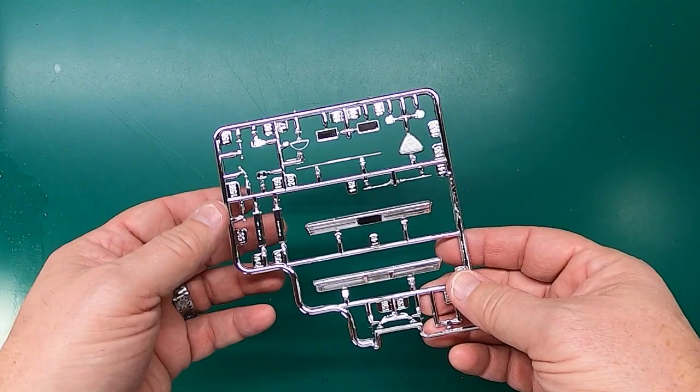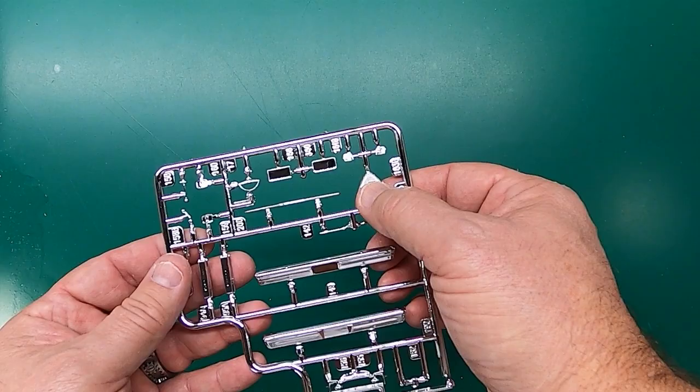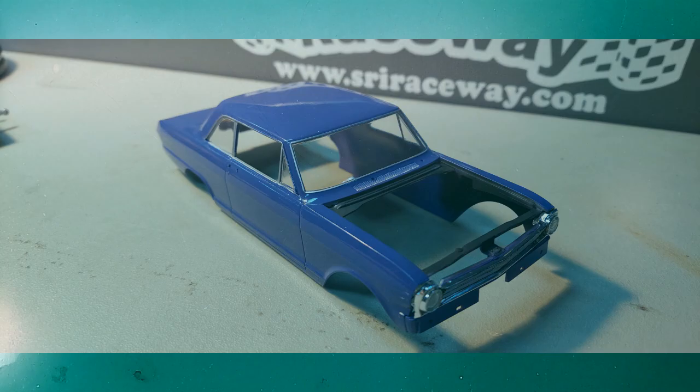Chrome's looking good. And as I look through the kit, it looks like we're going to have some extra parts. Some extra engine parts. Those valve covers are really nice. That air cleaner's cool. Bumpers look great. Chrome's beautiful. The glass is really nice. I didn't pull the glass out, but I'll show you Dave's model. There's his glass in. He said the glass went in great. The glass is thin, clear, beautiful.